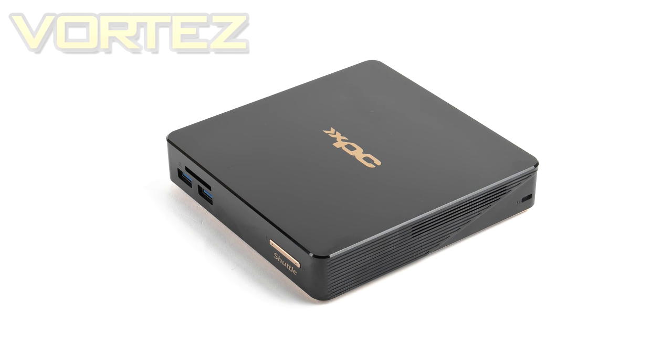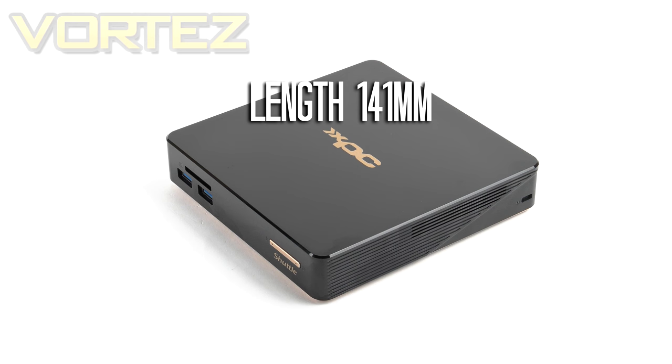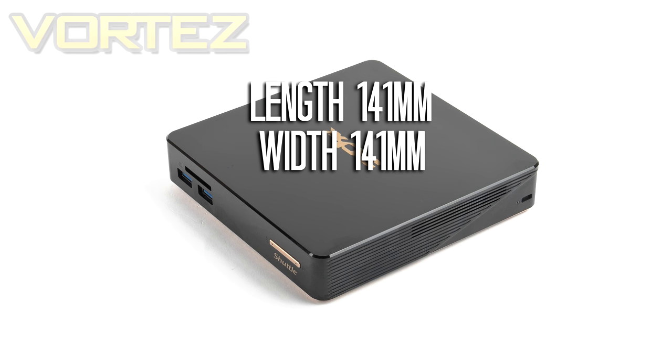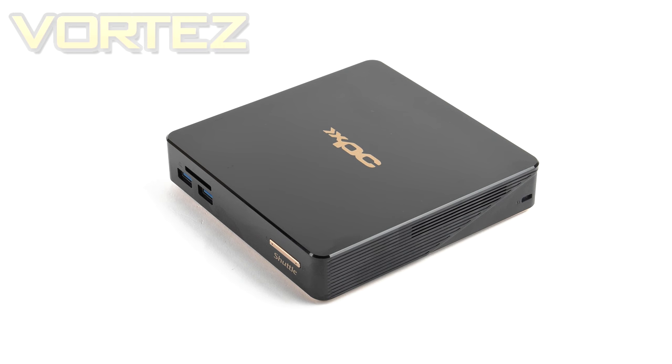So being a small form factor PC, this unit is obviously nice and compact, and you can either have it sat horizontally, vertically with the adapter, or attached to the back of the display with a VESA mount. Now the dimensions are as follows. It's 141mm long, 141mm wide, 29mm high, and the unit weighs less than a kilo. So, based off that, the NC01U is going to be easy to transport if you are on the move. All you've got to do is pop it in a bag and away you go.